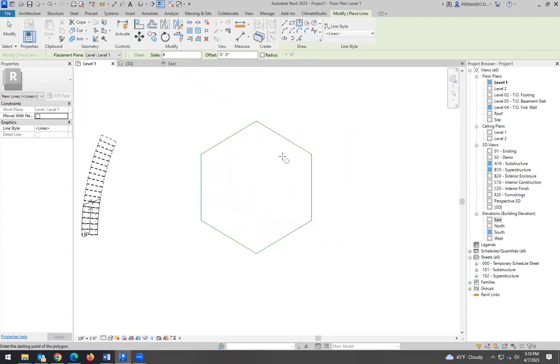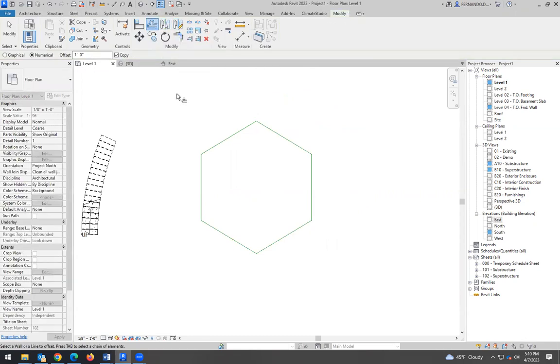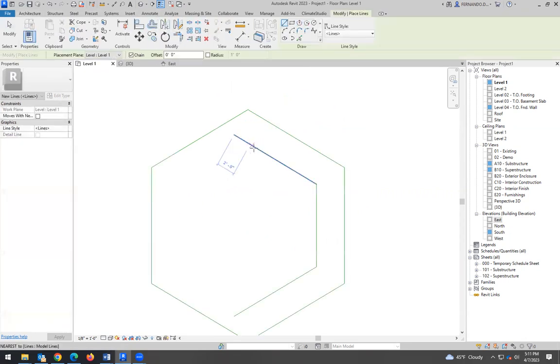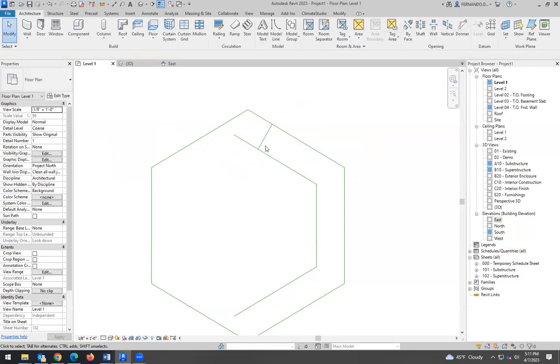And then if we want a staircase there, we can offset 3 feet, and 1, 2, and 3. Okay. And now we need to create the steps. So I'm going to go back to the model line. We need some space, and it has to be perpendicular to this side. Okay, so that would be the first.